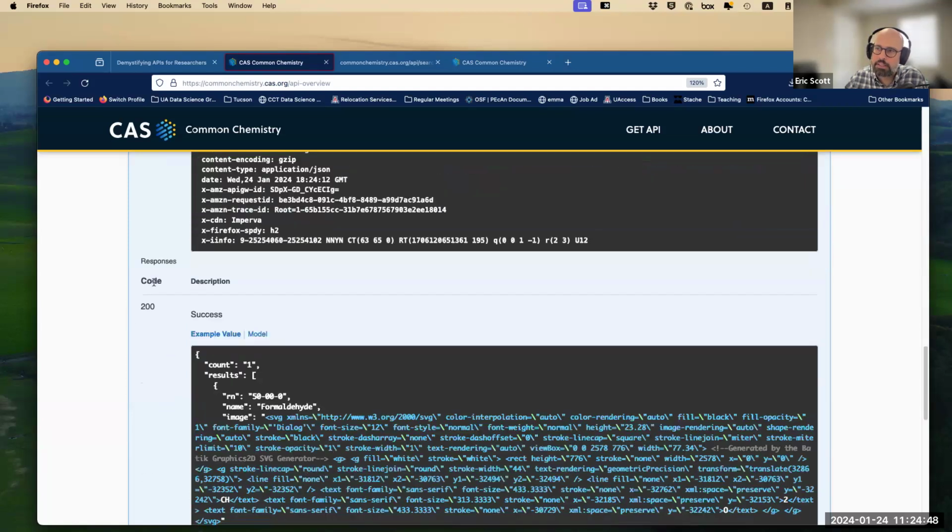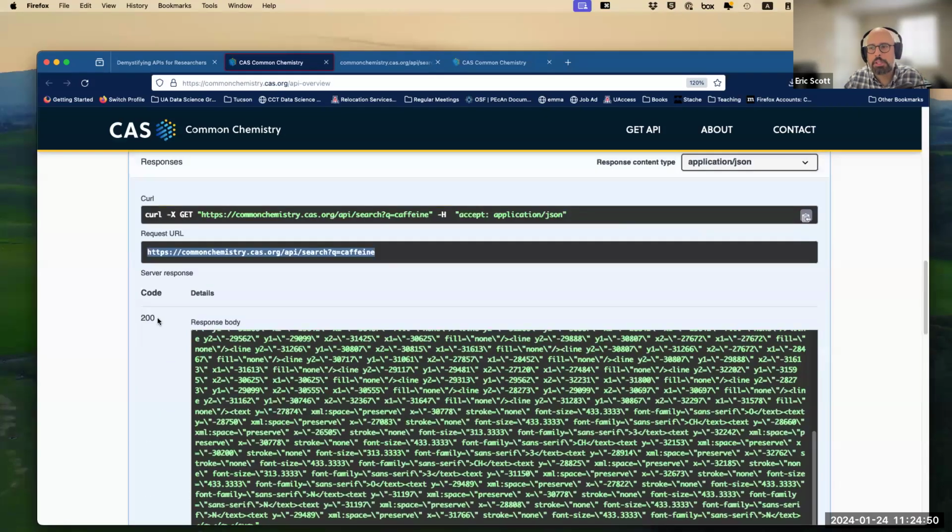It also tells us there's a code here, code 200. So these 3-number codes are like, if you've ever mistyped a website and you get 404, that's one of these codes. Codes in the 200s generally mean everything's good. Codes in the 400s mean you screwed something up, you made a typo, or the website doesn't exist anymore. And the codes in the 500s generally mean the server screwed up, like it's broken or something.